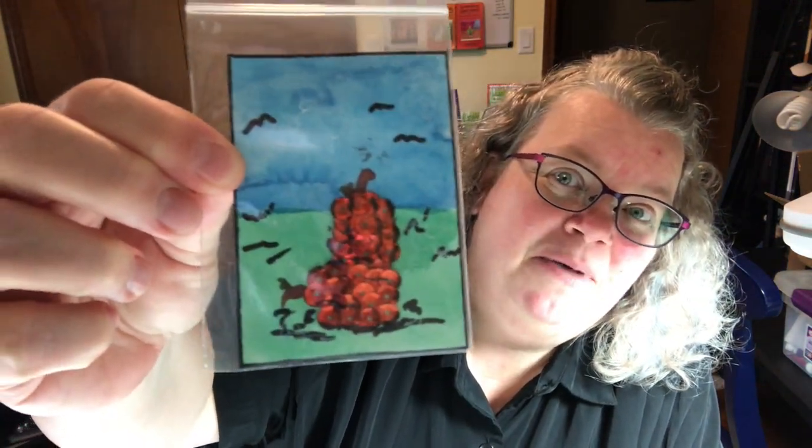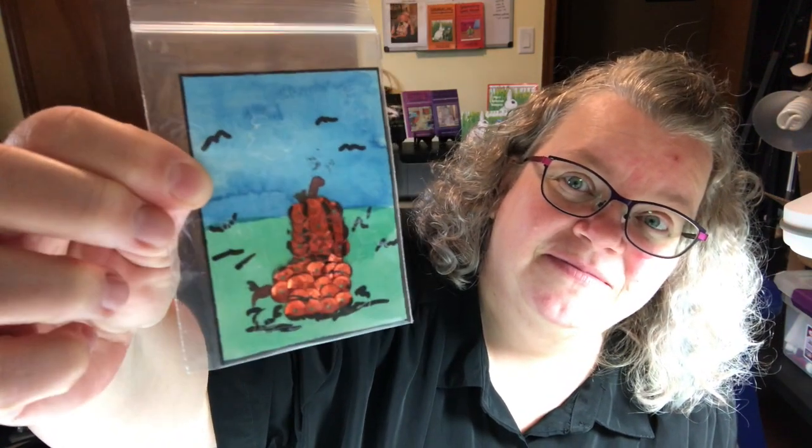I'm just gonna hold these up so you can see each one individually. Oh, they're cute! It looks like she did each one differently, and I love that — every one of these is individual, it's an original work of art. Even if we do the same design or pattern they're still different because of the way the paint flows or whatever medium you're using. So the first one is this one — kind of a double pumpkin. I love the background, the blue and the green. I recently did an ATC swap where Sherry Martin was the lead and I used blue and green in my background too.